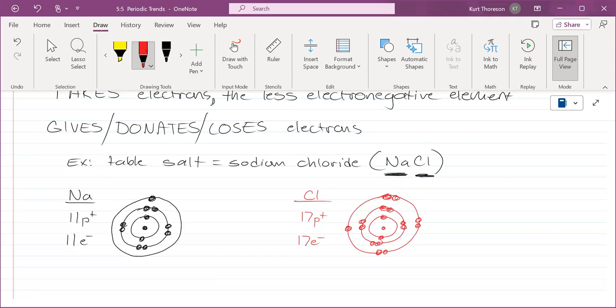Okay, so which element is more electronegative, chlorine or sodium? Which one, Connor? Chlorine is correct. So, based on the definition of electronegativity, Connor, is chlorine more likely to be an electron taker or an electron giver? It's a taker. How many more electrons does chlorine need to be stable? One more. Can you predict where it's going to get that one from? Sodium.